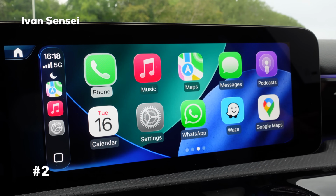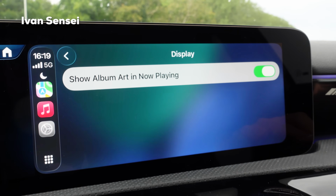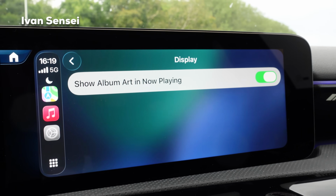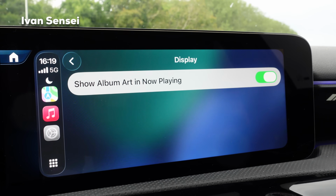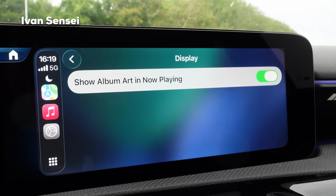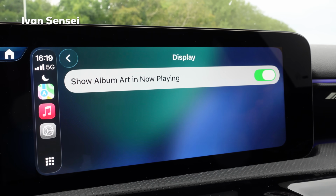Next feature is Smart Zoom. So in settings, if you go to display, here you would actually have a Smart Zoom setting. For this car, it is not available, I think, because the scale is already good for this particular screen. But if your screen has a different design or size, then it should be able to change that and have a better understanding of the display dimensions and show you content much better on your screen.